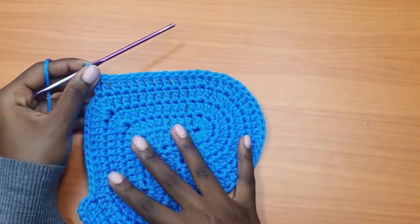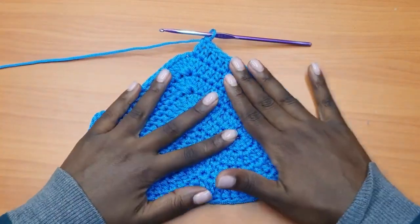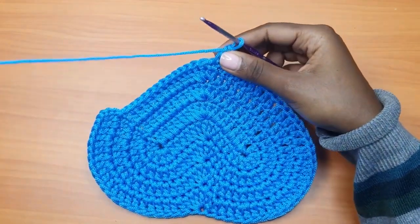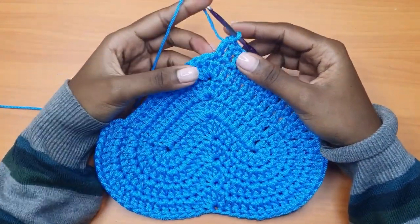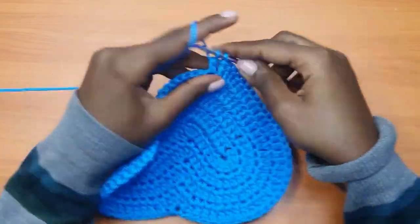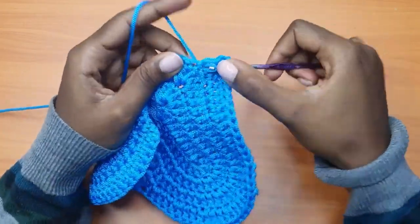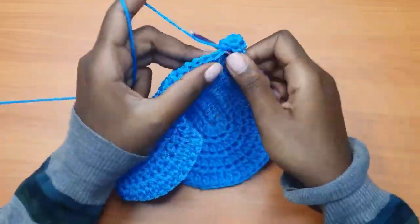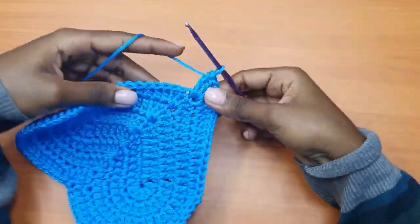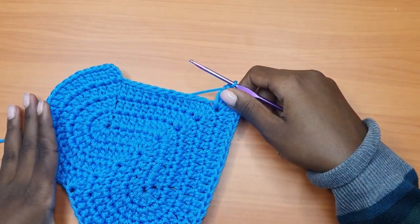And then if you see me hesitating, I'm just trying to follow the written pattern that I already wrote down. I'm just following the same exact steps. So that's why sometimes I hesitate and try to refer to the written pattern. So after this, you're going to go into the next stitch with a total of 5 double crochets. So this is 1, 2, 3, 4, and 5. And then you're going to place 1 double crochet in each of the last 12 stitches.